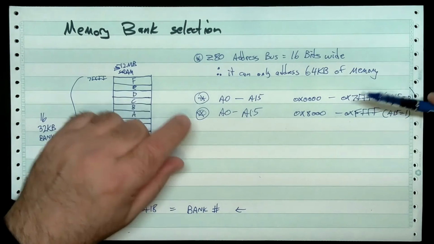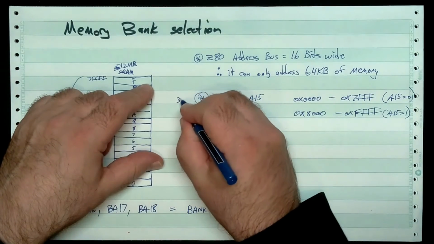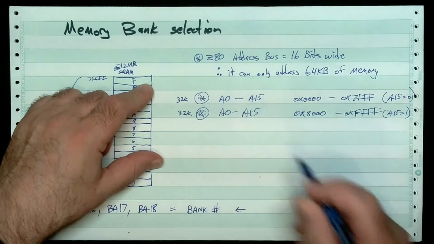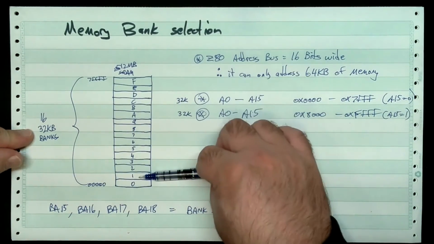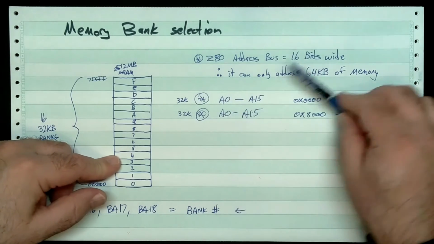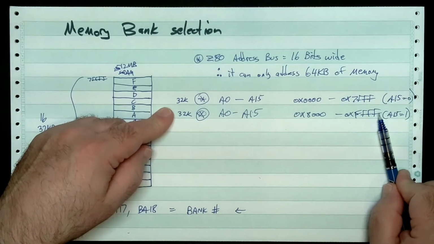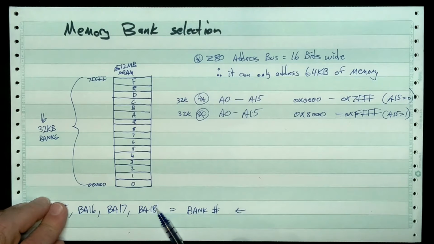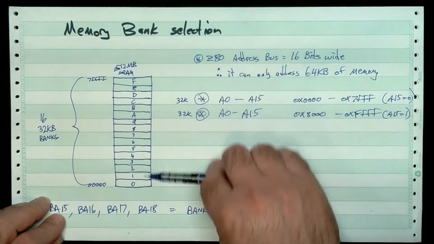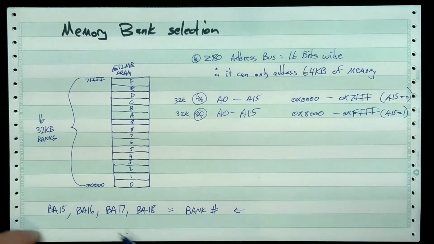What else can we observe about this? Each one of these 2 ranges of memory is 32K. So in terms of 32K byte chunks of memory, 32K byte banks, the Z80 can address 2 32K banks on its own. If somehow we provide these extra bits over here, it can access even more. That's what's going to happen here. So how do we decide which bank to use at any one point in time? That's how this is going to work.